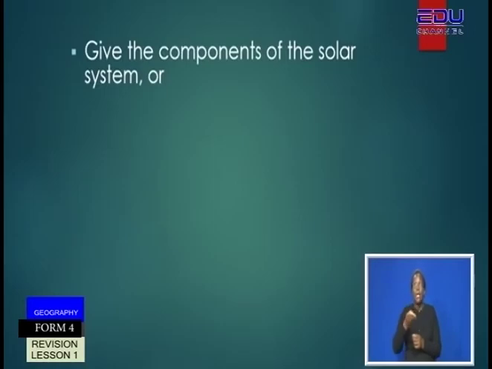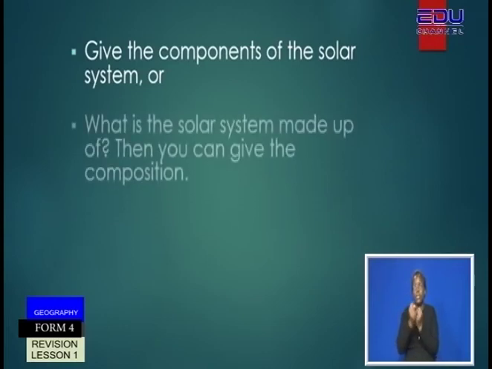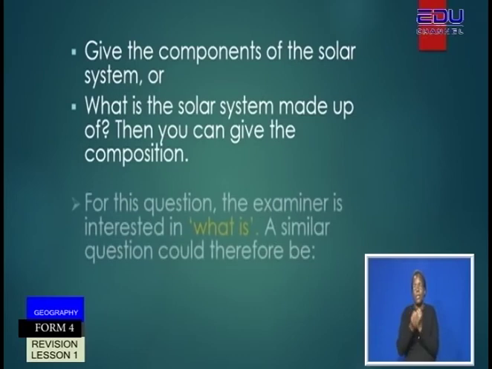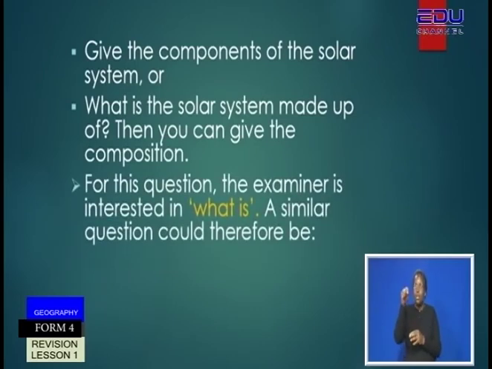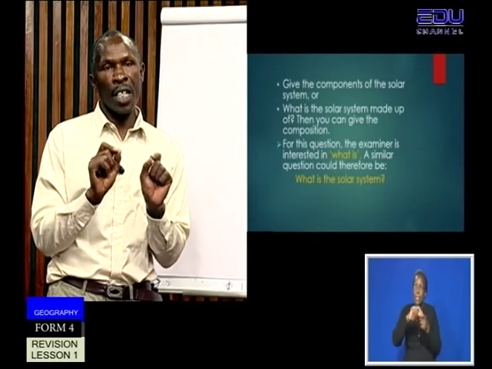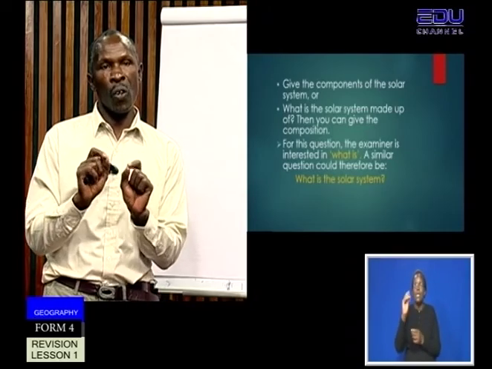give the components of the solar system, or the other question, what is the solar system made of? If those were the 2 questions, then we can comfortably give the composition of the solar system. But here we are saying the question is about what is. In fact, the other question, the similar question that you could be called upon to answer here could be, what is the solar system?